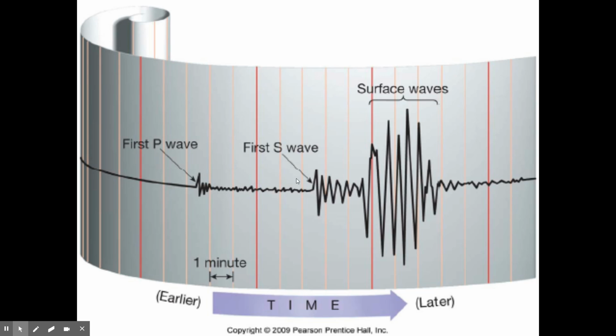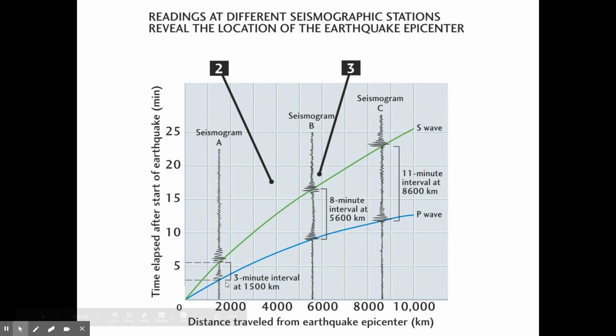The gap between these two waves is a really important thing that we're going to be looking at with your reference table. That's called the lag time. How much time elapses between here and here is really important. It will tell us how far away the earthquake actually occurred. Okay, so we're going to look at some of the information that we can deduce from this. Not only can we tell how far away it happened, we can also tell how strong the earthquake was, the magnitude of the earthquake as well. This is something that we'll be analyzing in the classroom, and we're going to do something in the hallway where we actually generate something like this. Okay, so we have a P wave, a P wave, and a P wave at 3 different stations that are 3 different distances away.